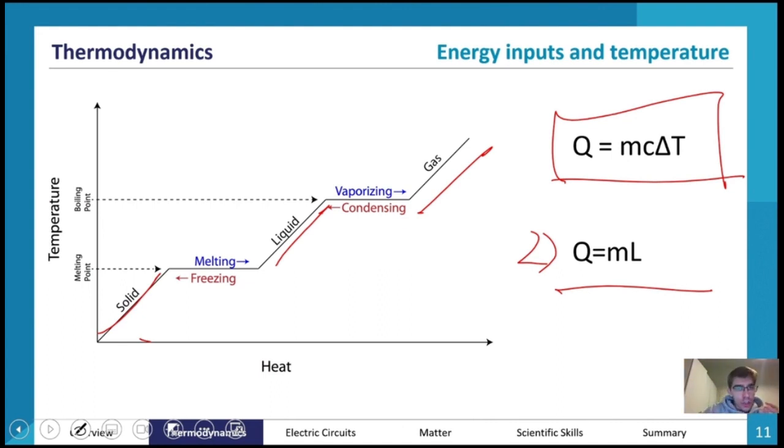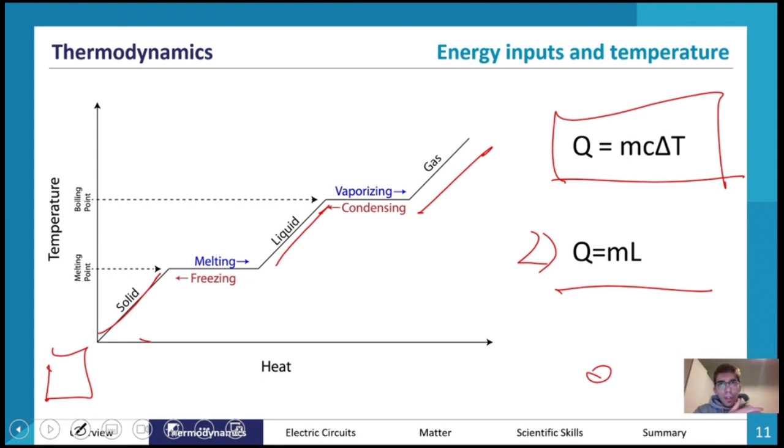Let me explain. Let's say we have a cube of ice, and we want to melt this cube of ice. What do we need to do? Well, obviously we need to warm it up, but up to what temperature? The freezing point of water is actually 0 degrees Celsius. So as long as the temperature is above 0 degrees Celsius, the ice cube will start to melt. Cool. So let's try and melt the ice cube.